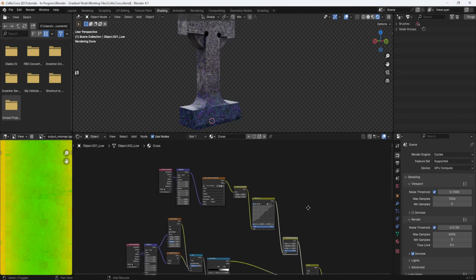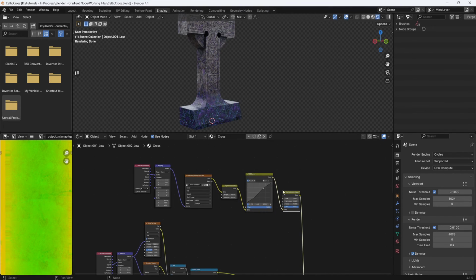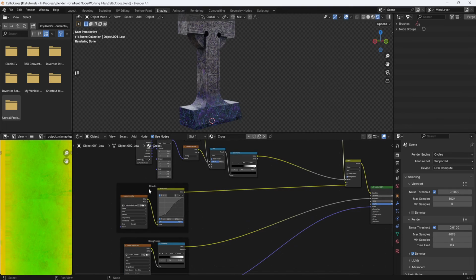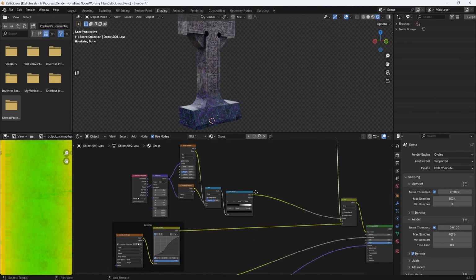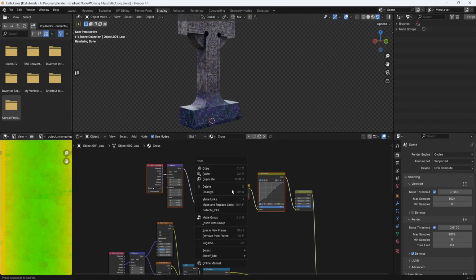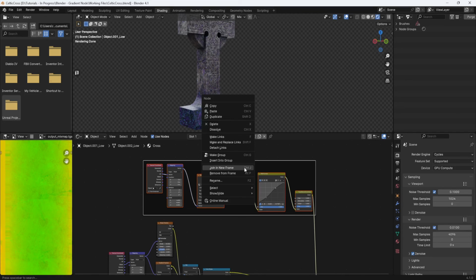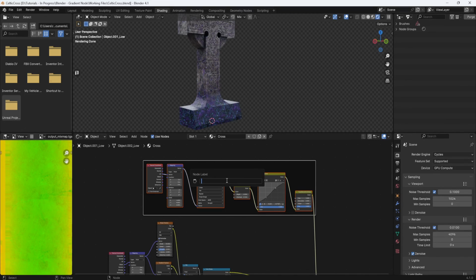And then when you're all done, the last thing you can do here is group all of these together, like I have these here in these boxes. Just select everything you want included, and then right click and join in new frame, and that'll put a frame around them. And then if you right click inside the frame, you can rename it.